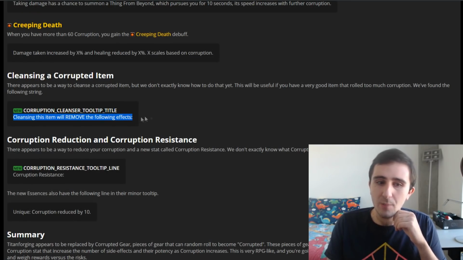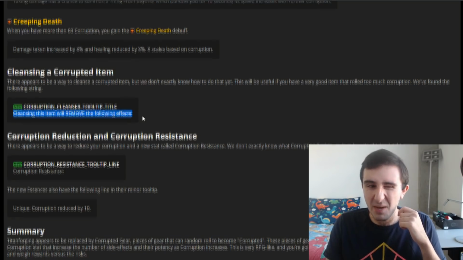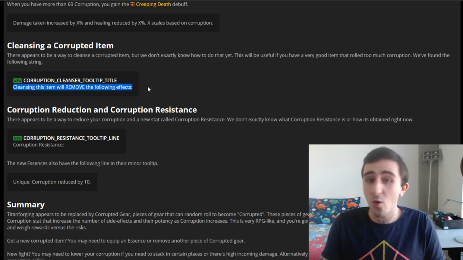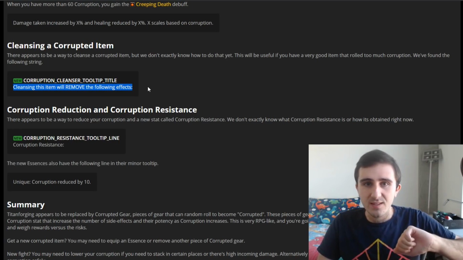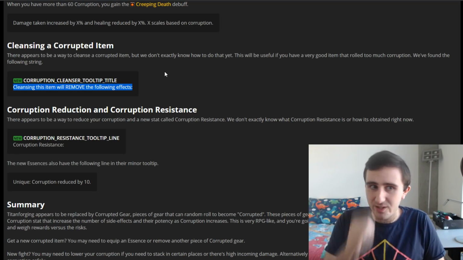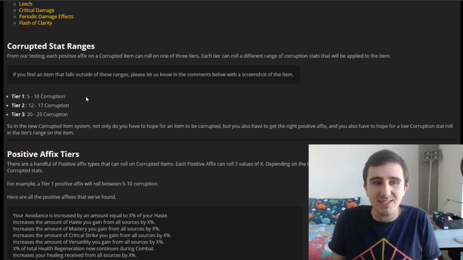One thing worth noting as well is that there is a string in the game that cleanses items of corruption. It's unclear what exactly this is going to involve. My suspicion is that this will remove both the negative and the positive things from the item, but there might be a way to remove just the corruption, or there might be a way to lower the amount of corruption within a tier on an item, so you can maybe move it towards that lower end of the range that we were talking about. These are all things that remain to be seen.